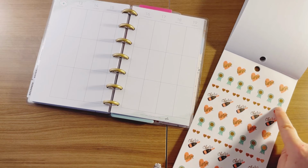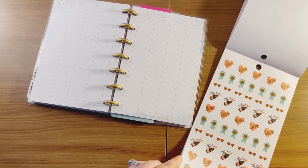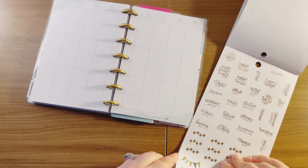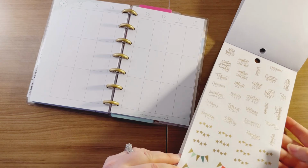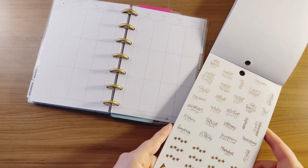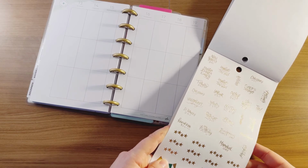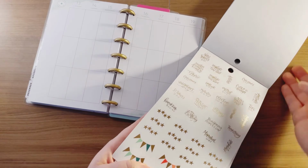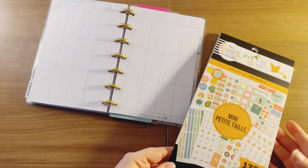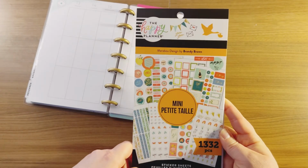Here's some good checklists, lots of those. Love. Here is a ribbon. Sunglasses, cheers. And last page is, yay, you get some holidays. So like New Year's, Thanksgiving, St. Patrick's Day, my birthday, President's Day, lots of those. So that is going to be a full flip through.